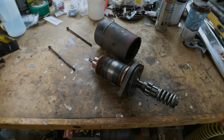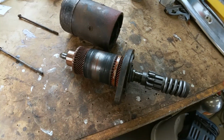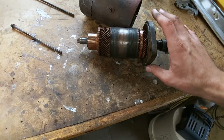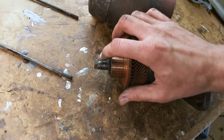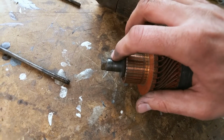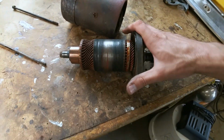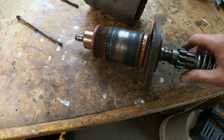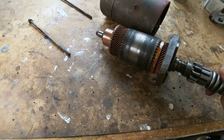So I did go ahead and pull the old starter apart to see if we could figure out what was wrong with it. Here's what it looks like on the inside. I'm pretty sure that there's actually supposed to be a bushing back here, and it was actually completely missing. So I suppose this could be a good starter, maybe, if you replace that bushing. But I don't know. Smells terrible.